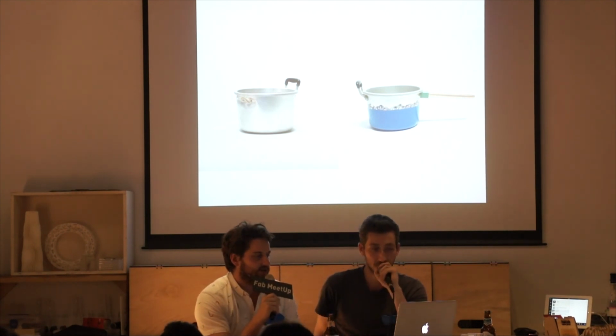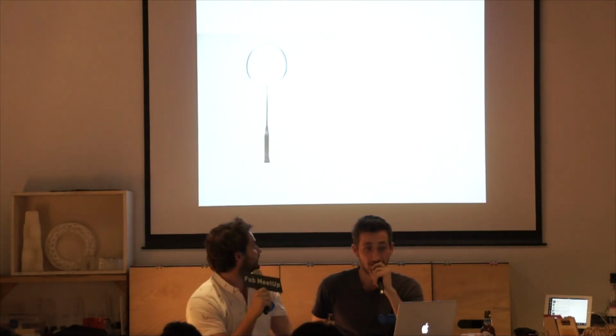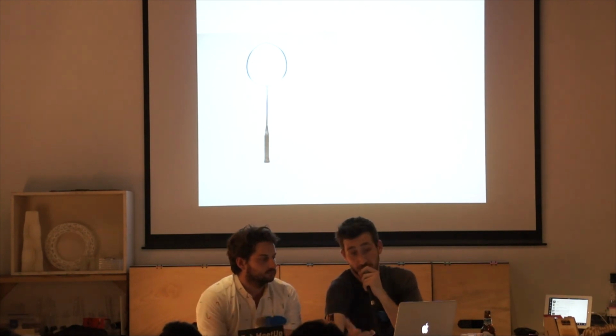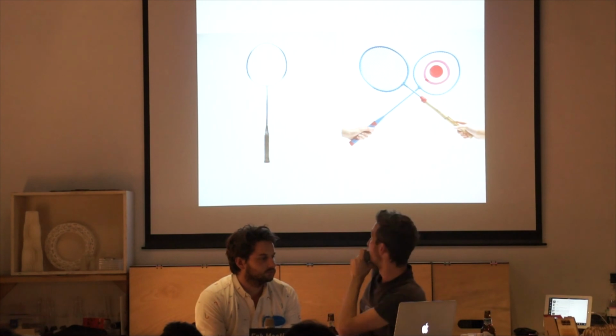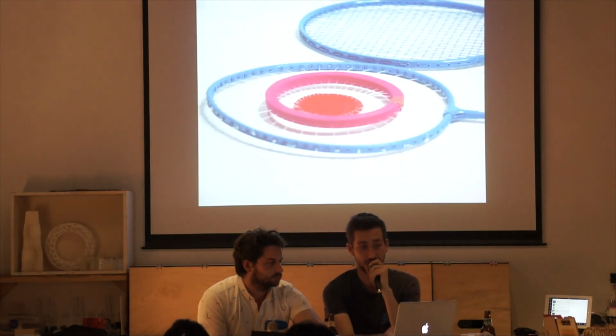They used a 3D print on the side to connect a new handle. And she made it blue with waves, what she liked. Or this badminton racket where the wires were broken, which was useless now, so it was thrown away. And so they made two. For instance, for one they made a bamboo handle to hold it because it was broken, and for the other one she wired up the inside again so you could use it again. And she also added this red thing so she could easily see and hit the target.